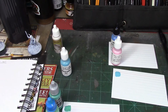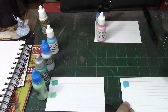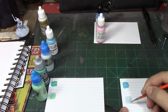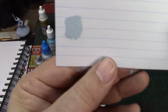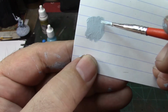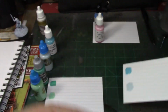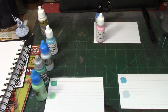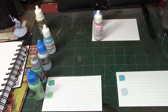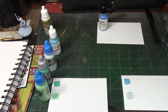Okay. Sorry, I gotta pause here. Alright, I'm back. The Blue Horror was giving me a little bit of problems. But once I got it going, it's looking pretty good. Some of these lighter ones, these edge paints, are almost too light to see on camera. Stab myself with my pokey tool. Not cool.